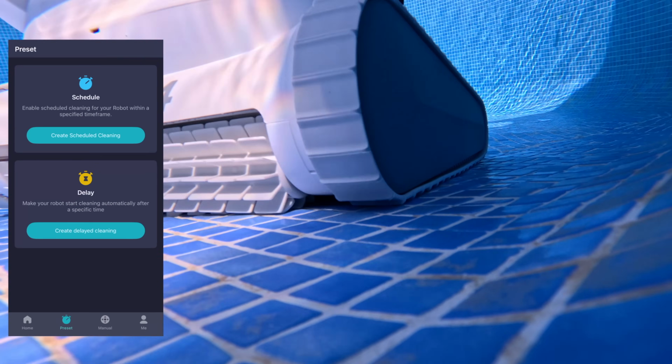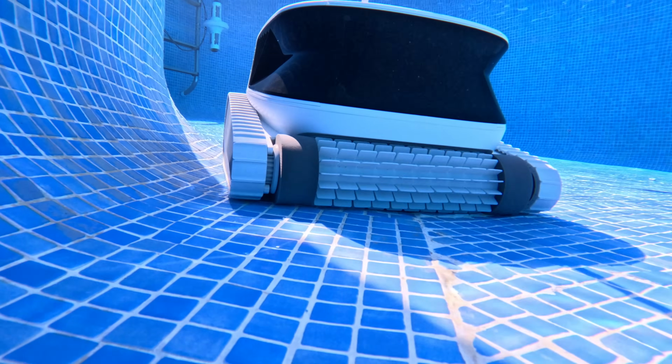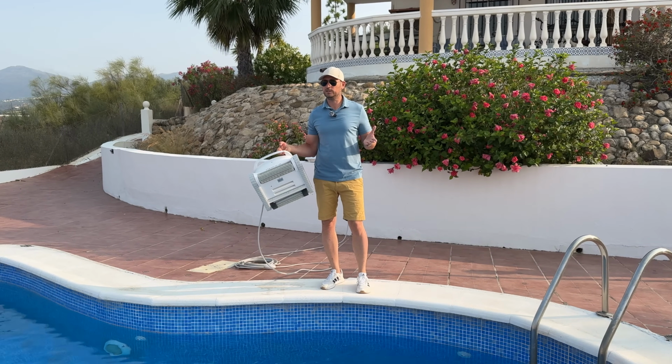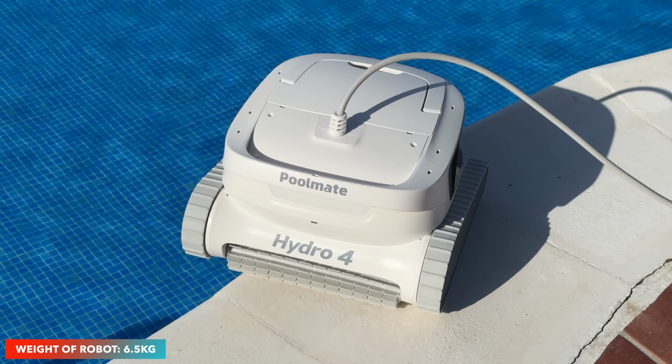Another advantage of not having a battery pack is how much lighter this is compared to a pool robot cleaner that has a battery pack. Typically with those you can barely hold them. Well, that's not the case with this one, so this one is quite light, so it's nice and easy to move around the pool.